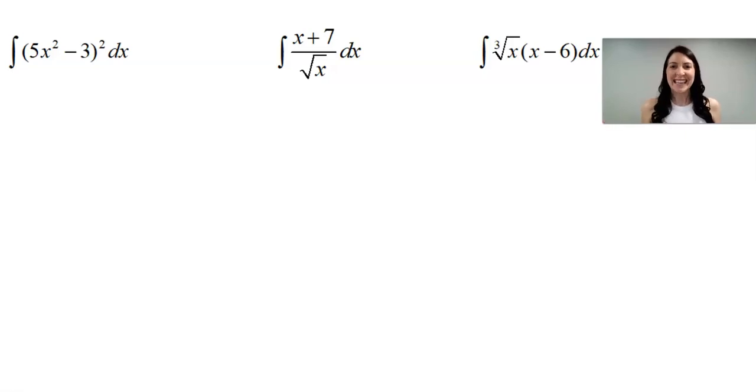So how do we find these indefinite integrals? Well, sometimes we will need to rewrite an integral first so that we can use the power rule for integration. So for the first one over here, a lot of people look at that and think, oh, they jump right in and use the power rule. But we cannot do that here because we have what's called a composite function.